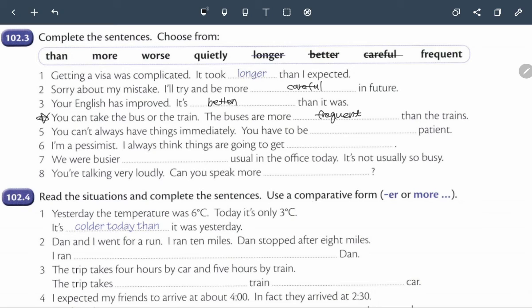You can't always have things immediately. You have to be more patient.